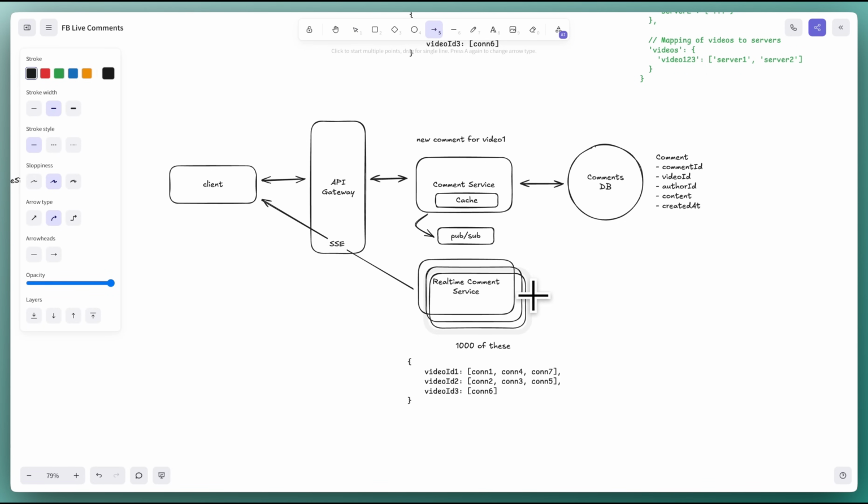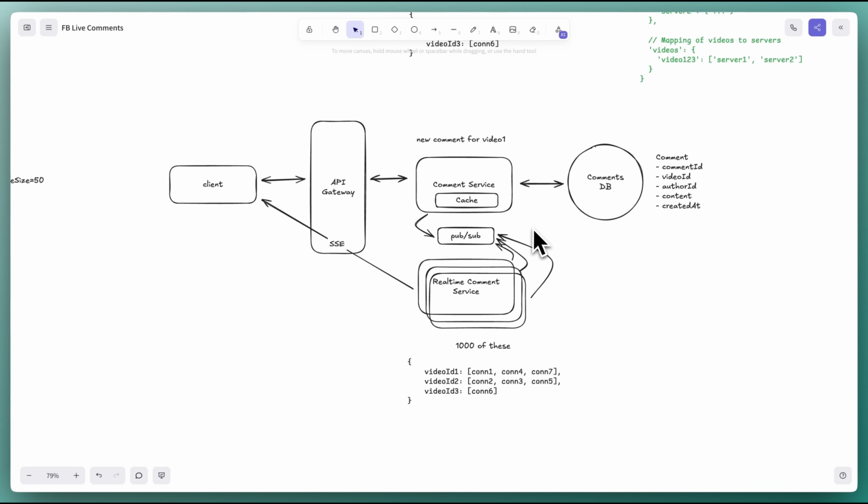And then all of these guys, all three of them, and when in production, up to 1,000 of them or more, are subscribed to this message bus, right? They're subscribed to this PubSub. They are subscribers. So this is the publisher, these are the subscribers. And so a new comment comes in, it's going to yell via PubSub, new comment came in, and then all of these are listening, and only those that know they have an active connected user are going to take it, and then again, run that connection1.send with that new comment, right? So that's the PubSub approach.